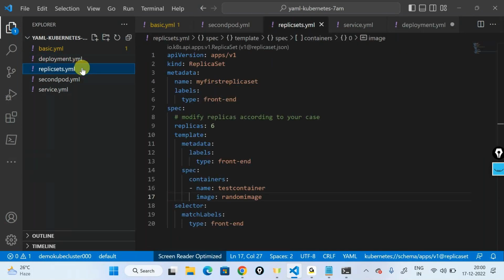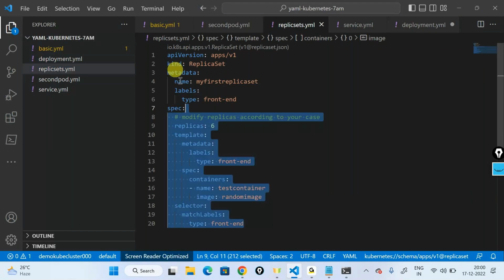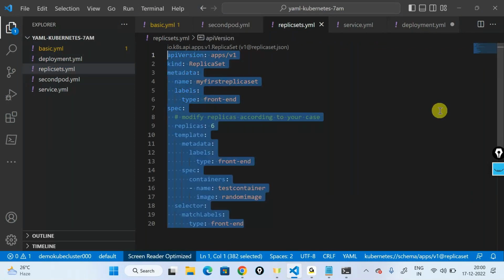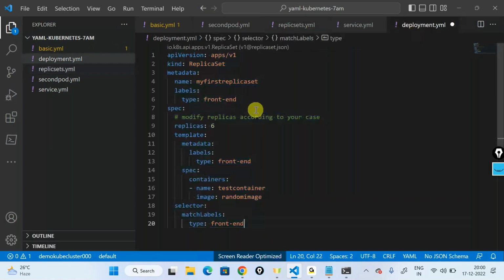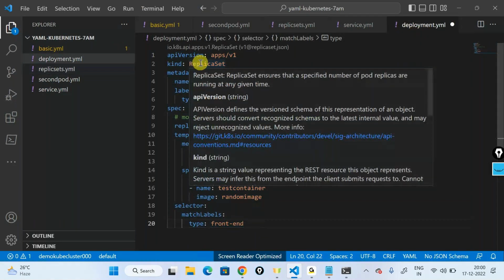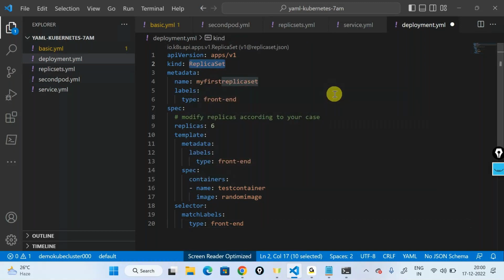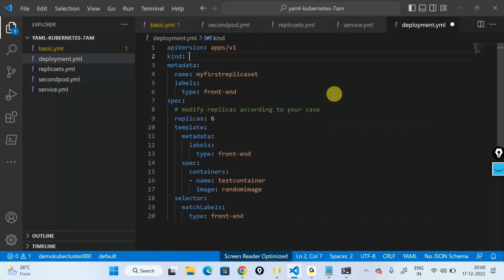I already know how to create a replica set. By now I already know how to create a replica set. I'll just copy this, paste it here, and rename the kind here to Deployment. That's it.